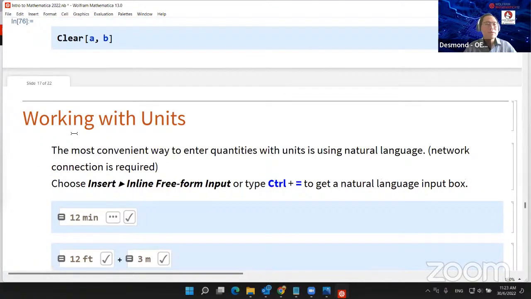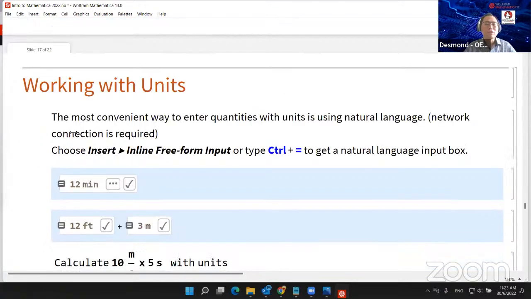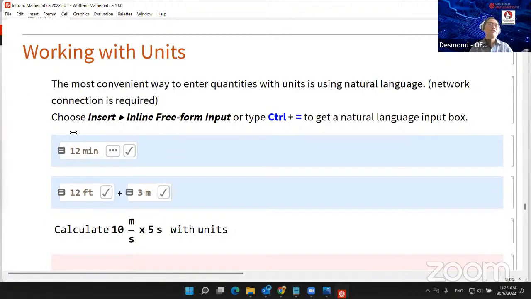And next, we want to do some unit conversions, especially if you are from physics or anything that involves a lot of unit conversion inside your algorithms or calculations. They will be quite handy as well, especially with the built-in feature using natural language, so it automatically does all the things for us. For instance, earlier we mentioned that to call the free-form input, the natural language, you use the equal sign. The equal sign makes the whole cell a query, the whole cell natural language.